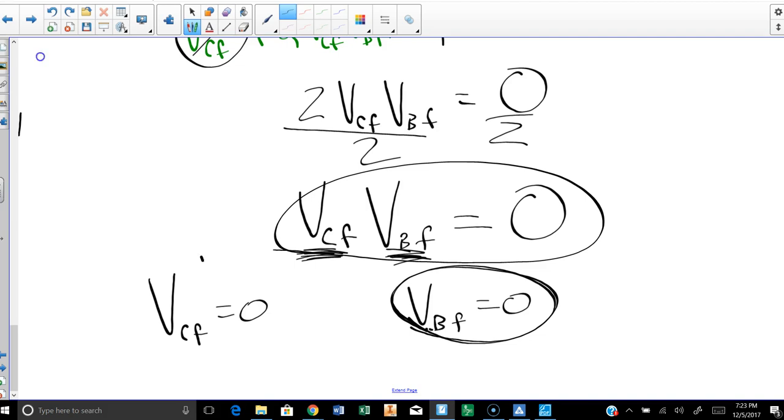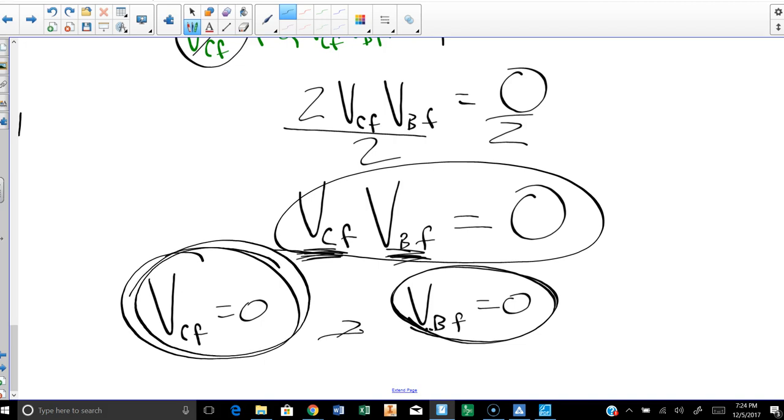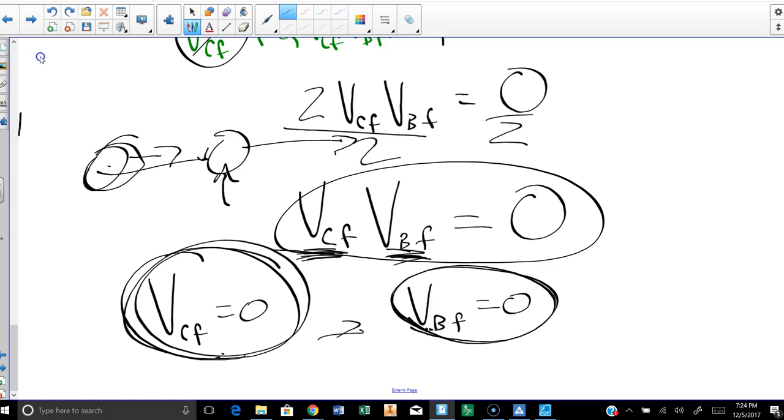Or is it more likely that the cue ball, upon hitting the other ball, since they're the same mass, will transfer all of its momentum exactly to the other object, and it will be zero. It will stop. So I think if the cue ball comes in and hits the other one, this one's not going to stay stopped. This one, however, I could see hitting, stopping, and this one going on. Now, if that's the case, both of these can't be zero, right? There's no way both of them are zero, because where would the momentum have gone? But I can see this being true. I don't think in this case this is true.